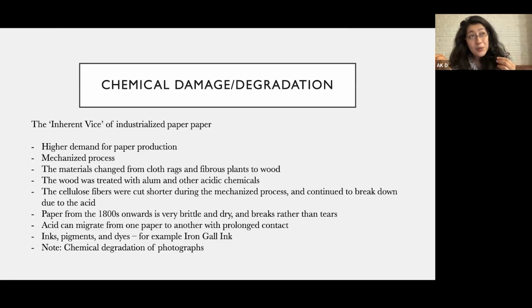I like to say that prior to the 1800s, paper used to tear. Post-1800s, paper, after aging, almost breaks like a sheet of glass. It shatters, it doesn't tear. Unfortunately, and this is the reality for a lot of us, our family documents or the things we are trying to protect are all papers that are post the 1800s. So some of the challenges that we will have in our own family collections is that you will find paper that is incredibly fragile and prone to crumbling.